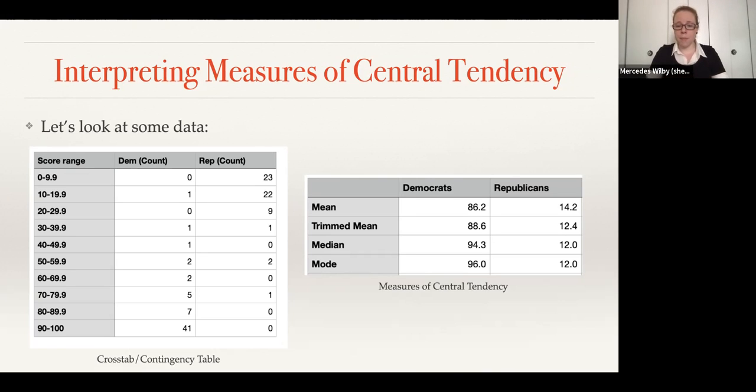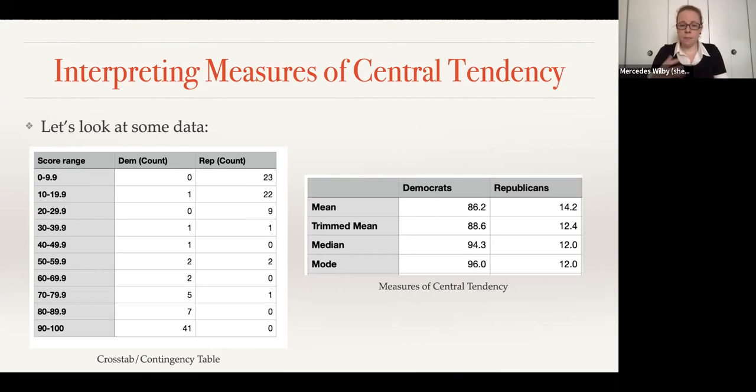Now, our mode is just our most common number, the most frequent vote. And in this case, for Democrats, it's 96. So it's even higher than the median. So the mean has been very much pulled by that one extreme value, that one 10 to 20% vote. The trimmed mean was still pulled by lower values, though of course that 10 to 20% vote had been left off, had been trimmed away, but it's still being affected by these lower values. In this case, I knocked off the lowest 3 votes, so it would be pulled by those 2 50 to 60 votes.